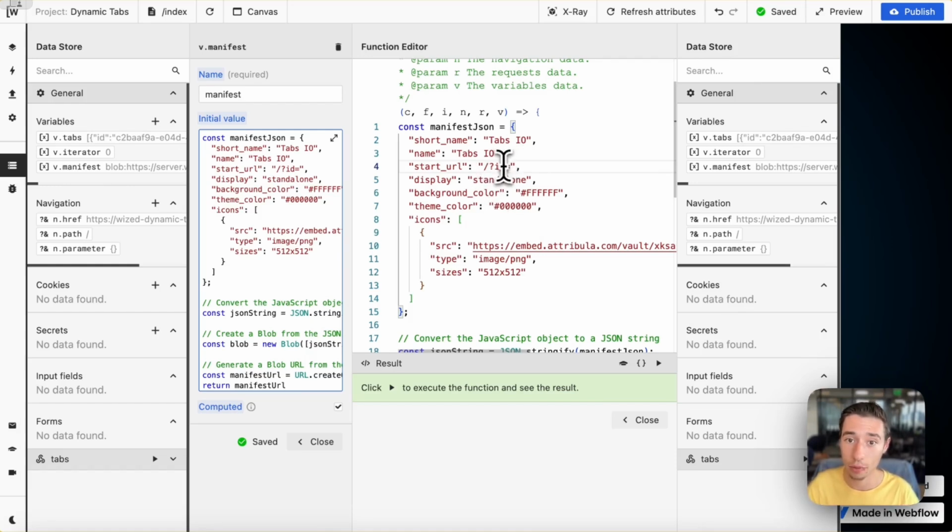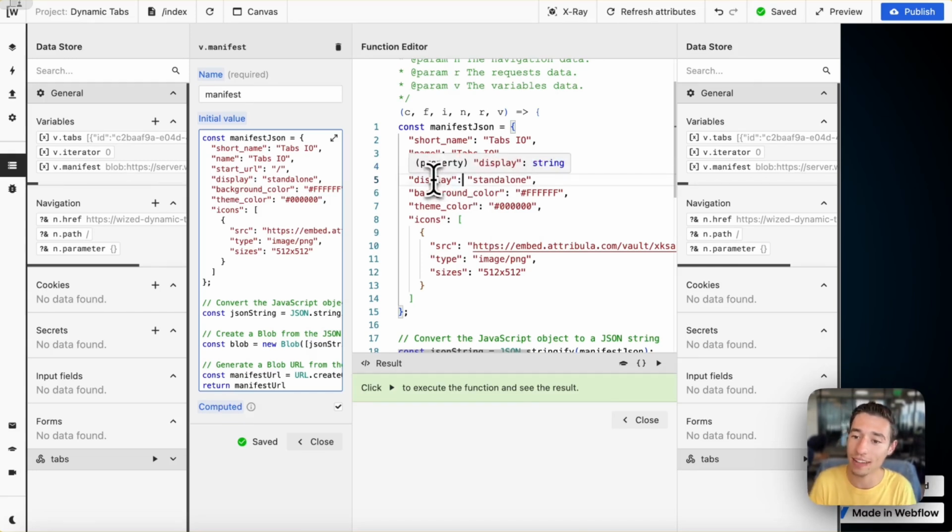You could, for example, just do a query parameter called mode of light or dark that will then be recognized within your existing Wized setup, that will then change the canvas based on what the device that is being opened in has preset in their settings. So we don't want to do that right now, but I just want to let you know that this is possible. But we just want to start right in here.